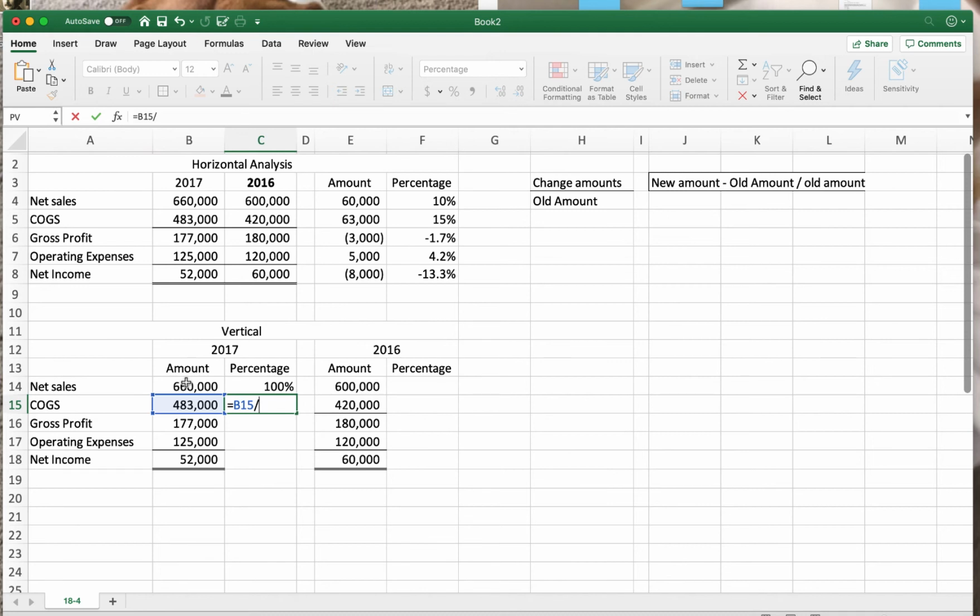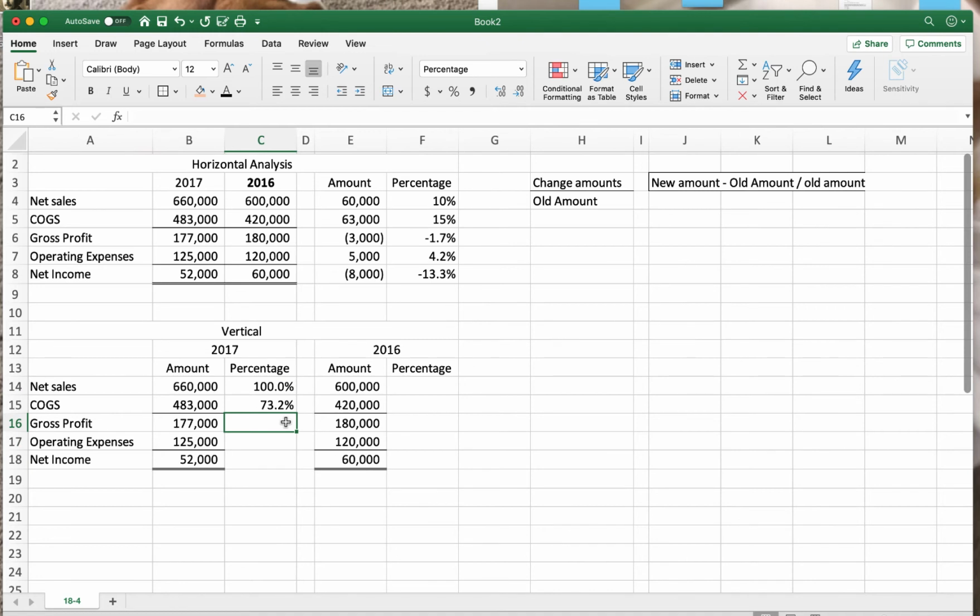I'd write that down because I'm sure it's going to be a question. Hey, I'm doing vertical analysis. What do I use as my base? Well, if you're using the income statement, guess what? It's net sales. If we're doing the balance sheet, it is the assets, or total assets, that we use, okay? So here we are at the income statement. Need to do vertical analysis, cost of goods sold divided by net sales, and I get 73%. And actually, I'm going to take all these out to just one decimal spot, okay?